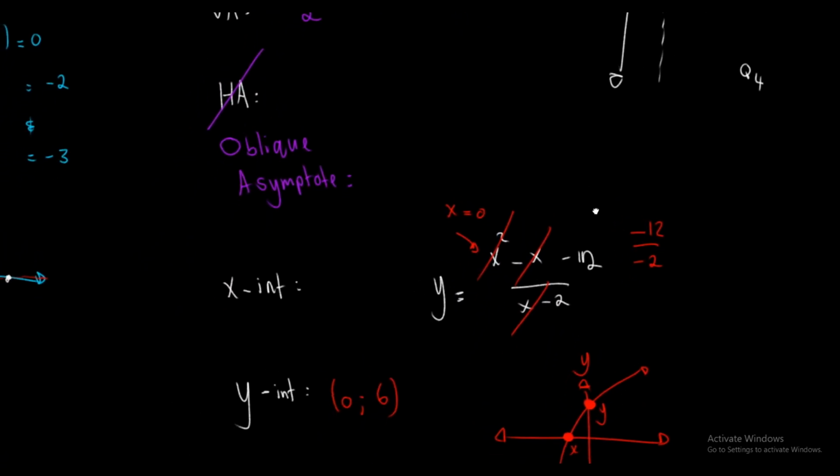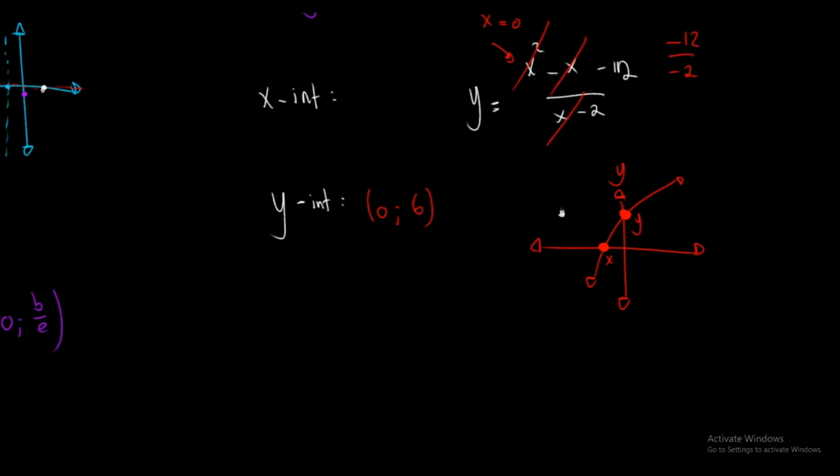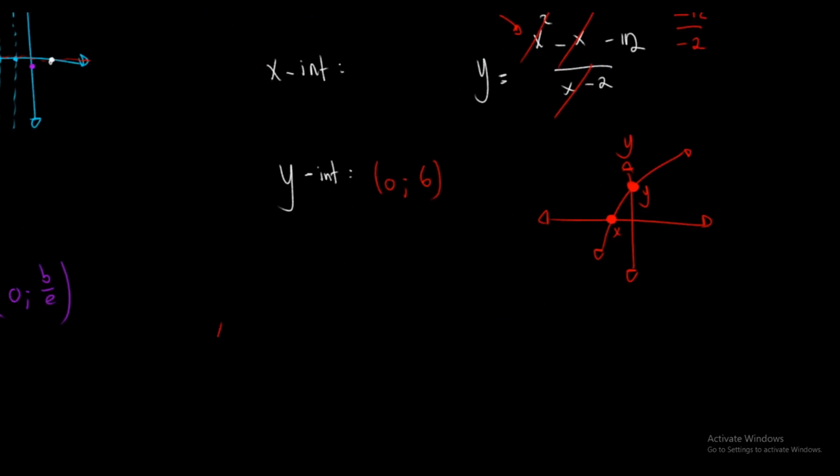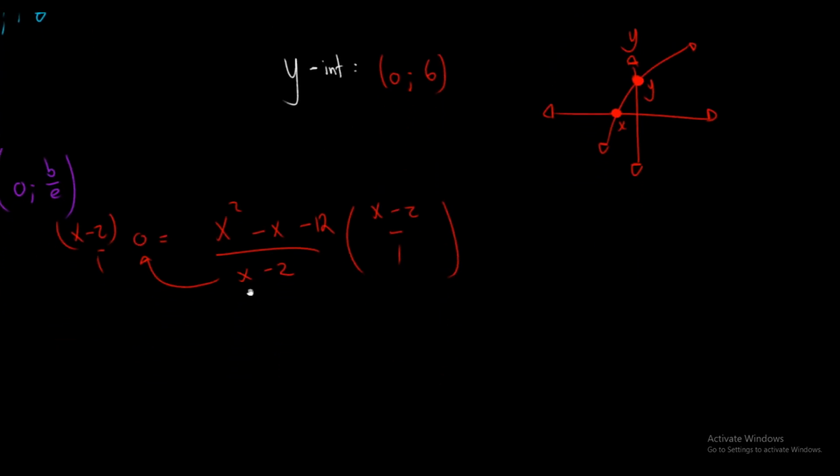My x-intercept, however, I'm going to solve the top side of the function. So in this case, I'm going to all of a sudden have two x-intercepts, because I set my y equal to 0. If I set my y equal to 0, this one cross multiplies again, or we can multiply with the reciprocal. It doesn't really matter, it's the same thing. It just disappears. I don't want to make it complicated. Boom, gone. That's it. So you can just set the top equal to 0 to find your x-intercepts. So now we can solve this one.